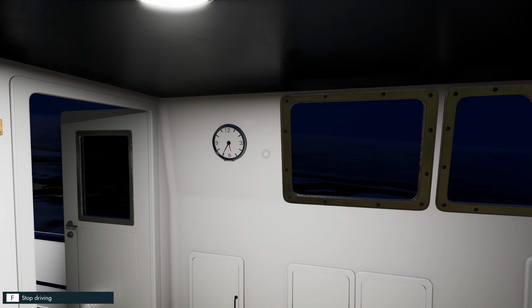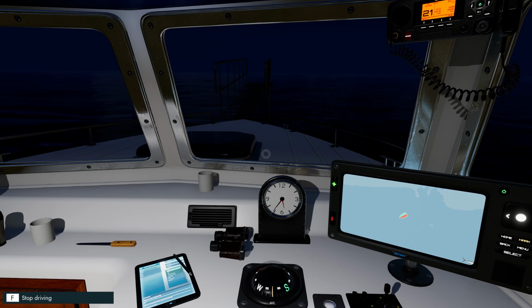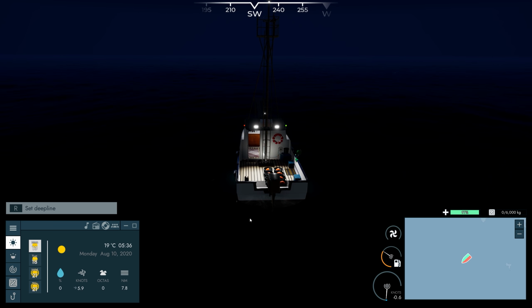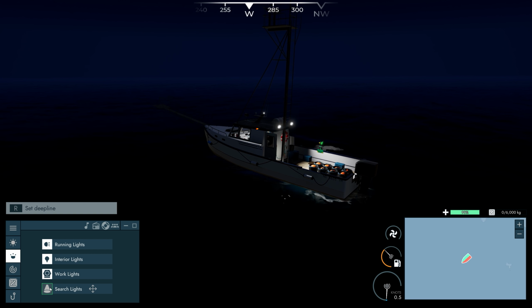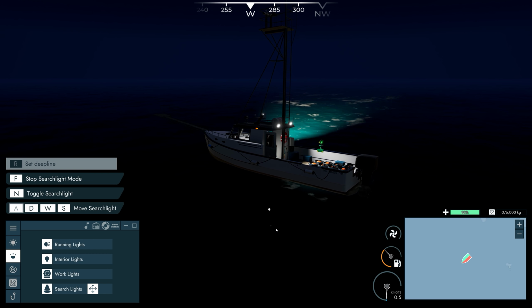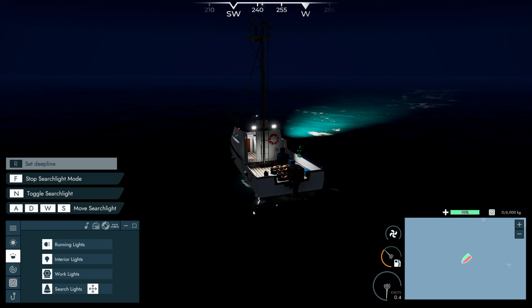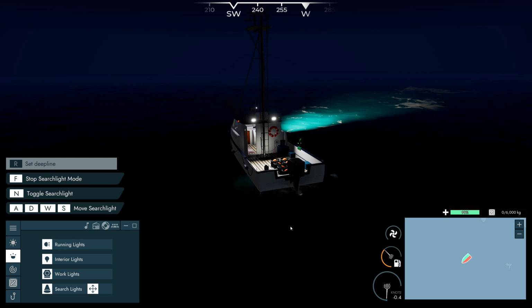It is still early in the morning, but we are in deep water, and let's start getting ready to do some deep line fishing. So we can hit V, and we are here in the outside view. I'm going to go here to the lights, and I'll show you the searchlight function, which is really cool. You can move a searchlight around. I usually keep it right there for whenever we're bringing them back in our actual lines. So that's good to go.